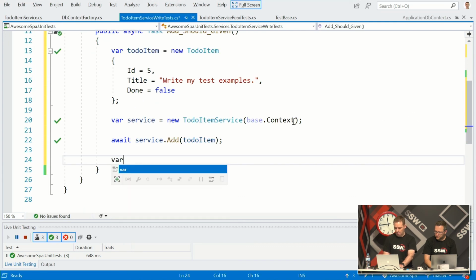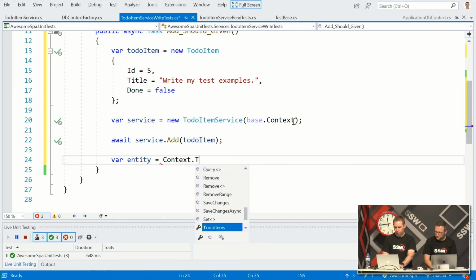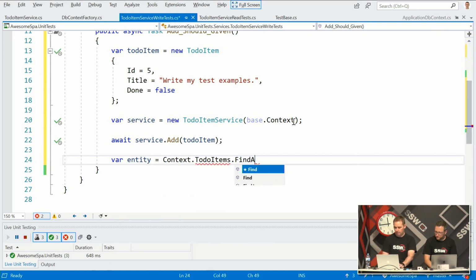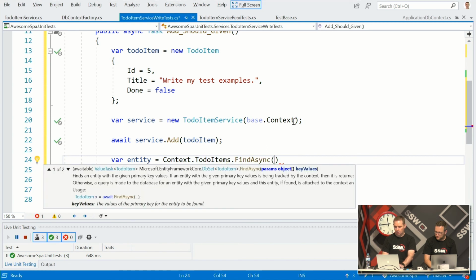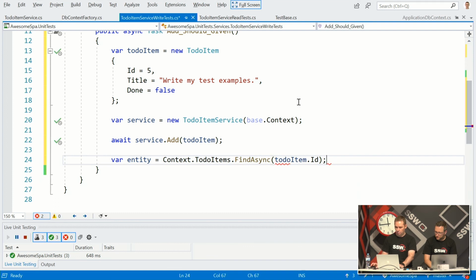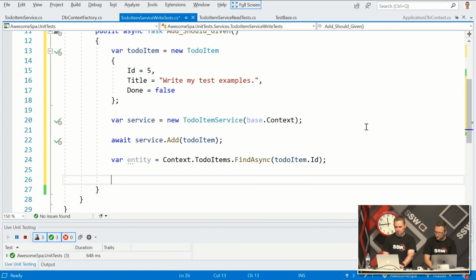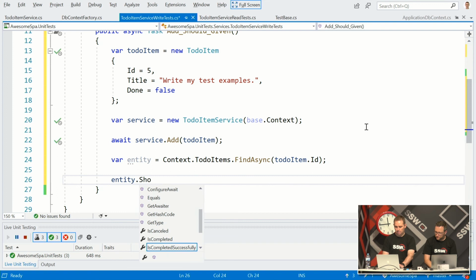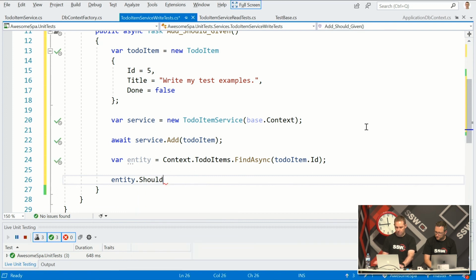So we can do that by trying to retrieve the entity from the context. So say context.ToDoItems.FindAsync, and we pass in the ID, which was the to-do item.Id, which is 5. And now we want to just take entity and say it should, if we can bring in Shouldly, should not be null.